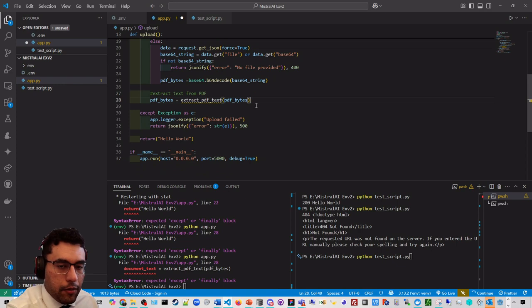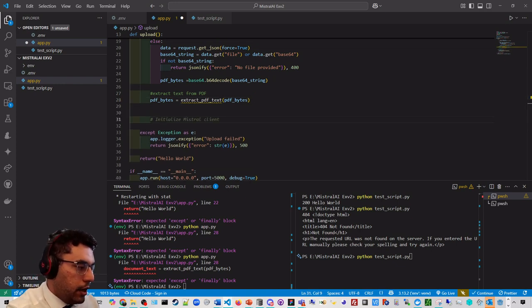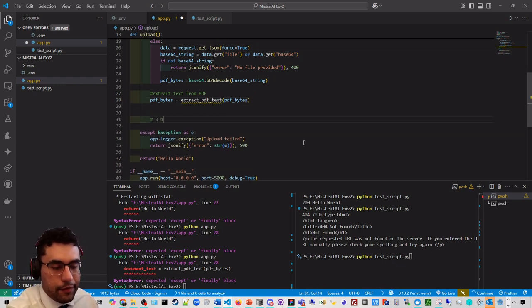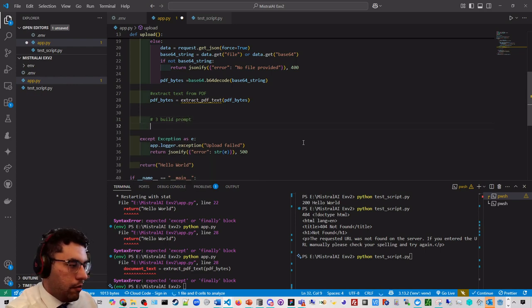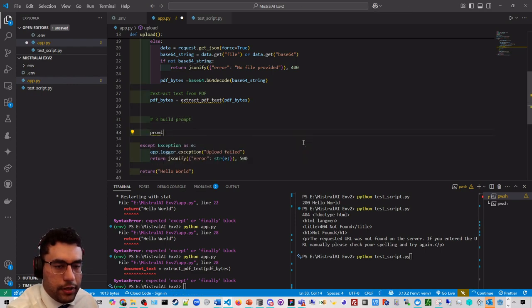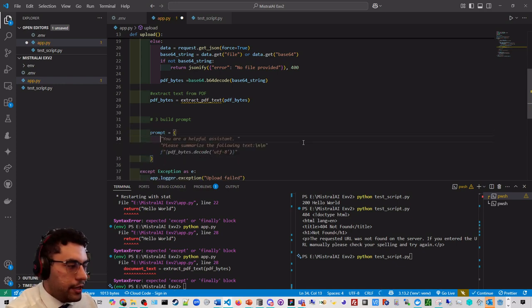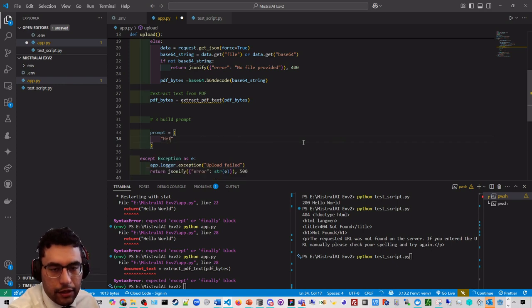Now after that, we are going to build our prompt. So you just do prompt equals, and then you can do parentheses, and then you can structure your prompt like this a little bit. Hello world.